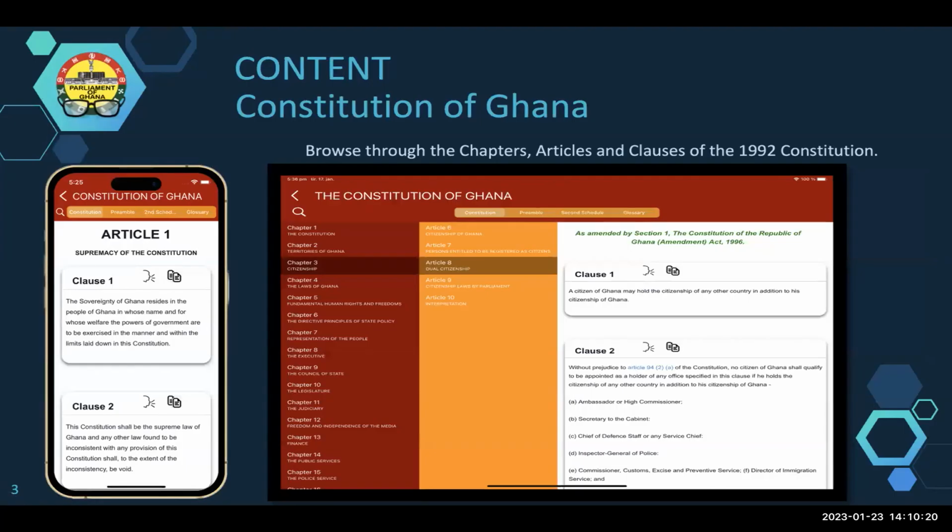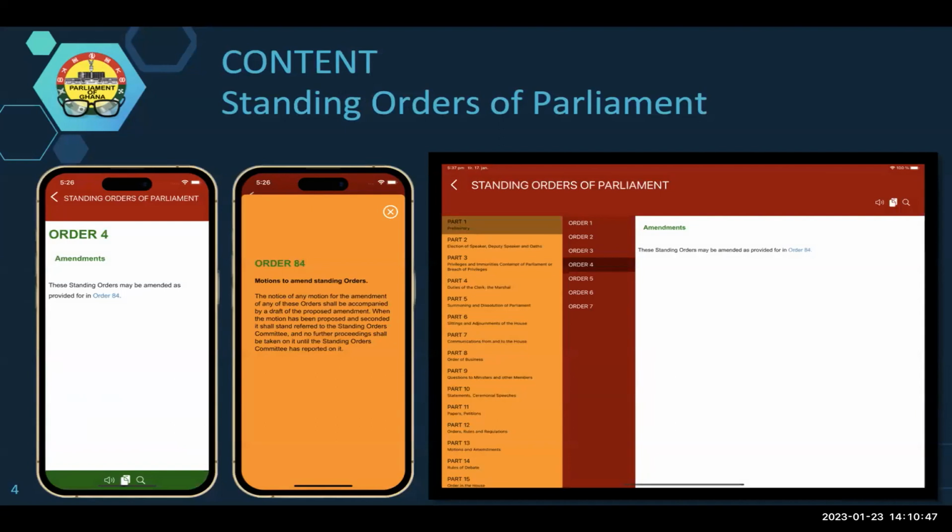So Parliament derives its mandate and functions from the 1992 Constitution, and therefore for people to really understand the role and responsibilities of their representatives, there is the need for them to have access to the Constitution. Where there is a reference to the Constitution in any part of the app, users can easily check, sometimes with hot links, without necessarily leaving the app. We also have the standing orders. The standing orders are the rules under which Parliament regulates its proceedings. It is therefore important for the public to have access to and know these rules to enable them understand what happens on the floor of Parliament and at committee sittings.